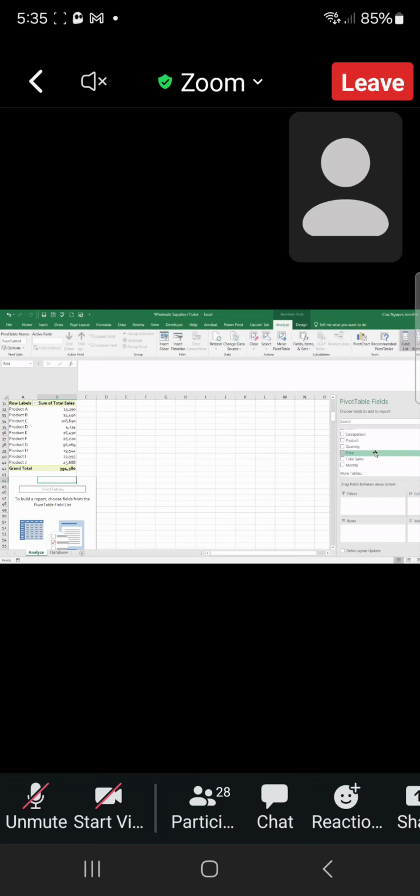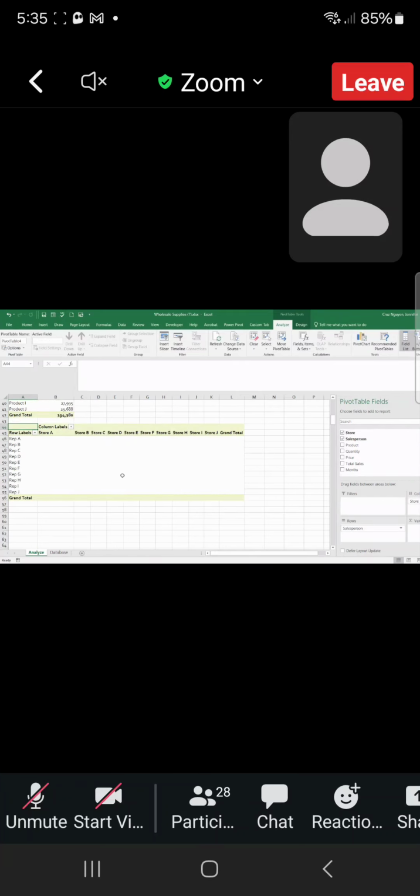So maybe we want to see our salesperson by store. Maybe, where's the store? If you put that here, it's going to be under rep A, store A to J. Or if you want to put the store in the columns, let's see how it looks. This is how it's going to look.